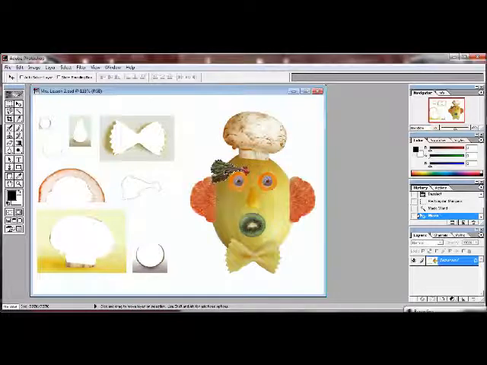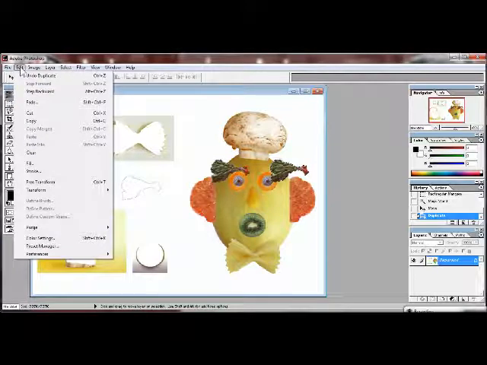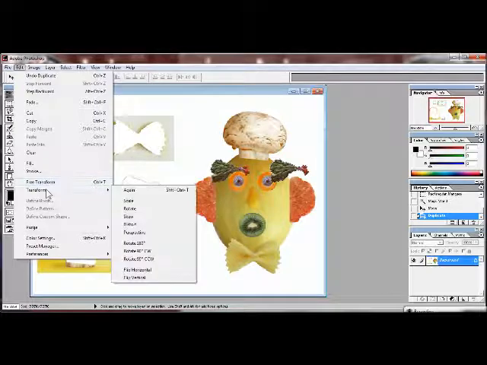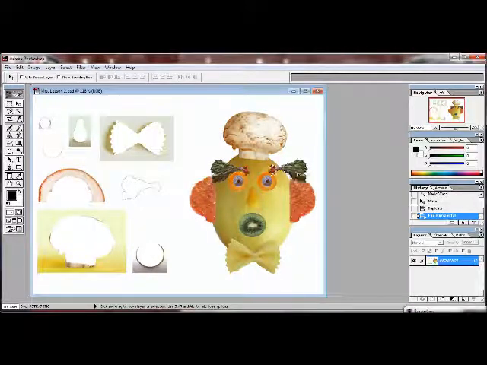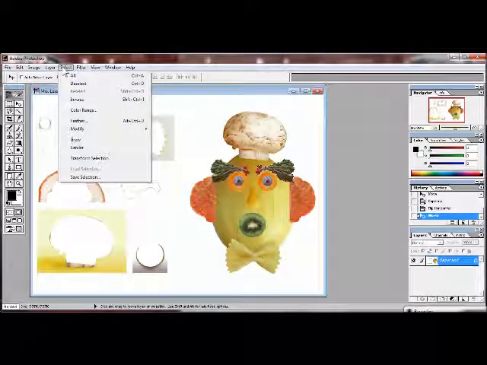Now we're going to duplicate, meaning we're creating a copy of the radish. So we're going to hold down the Alt key, and click and drag our copy over. Now we're going to go to Edit, Transform, Flip Horizontal. We're going to move our second radish on top of the right eye. We're going to say select, deselect.